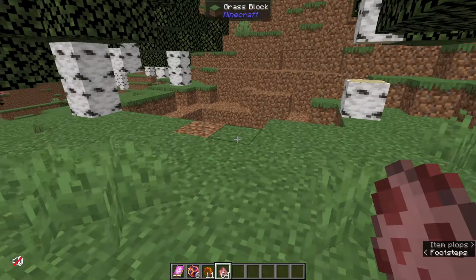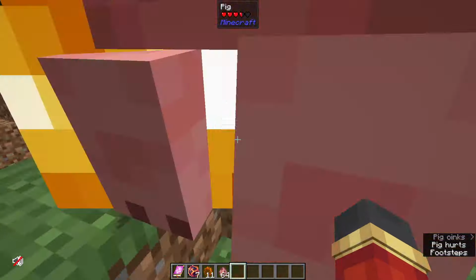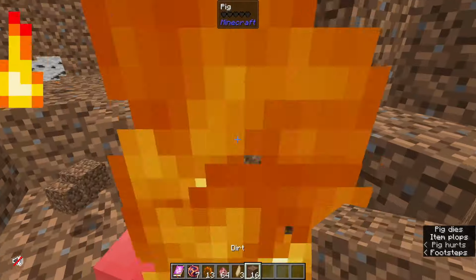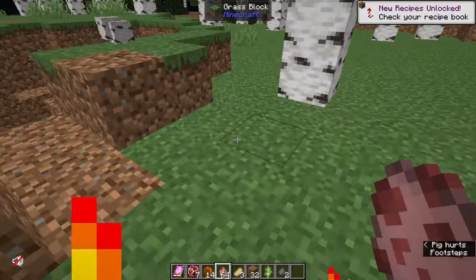That was super lucky. Let's try it again with this pig. Dear Lord, it's happening quick. But the longer you stay close to that mob and set them on fire, the more likely they are to blow up in a fiery explosion. So Pyrokinesis 2 is pretty OP.